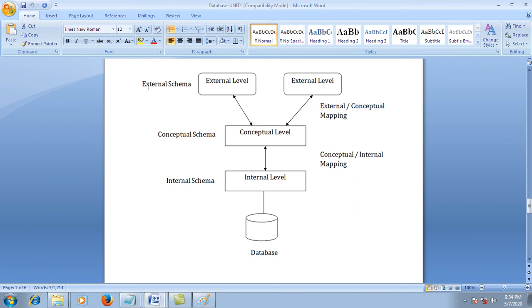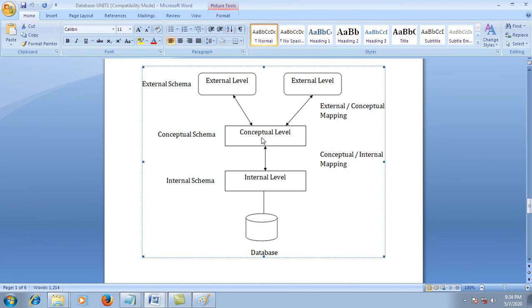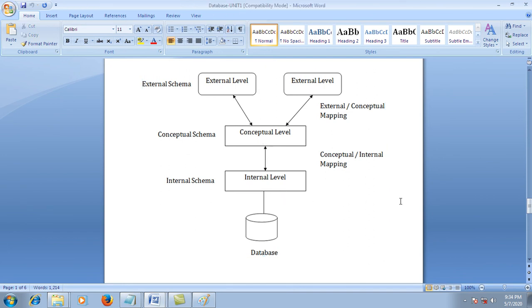Where to store, meaning insert, update, delete, and user creation, is all done at the conceptual level. And how to store, as 0s and 1s, meaning machine language conversion, is called the internal schema. All three levels belong to the database.